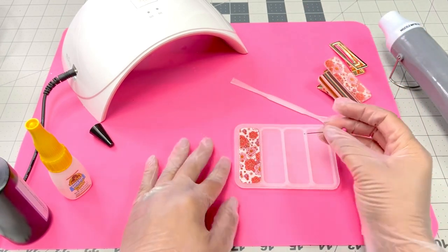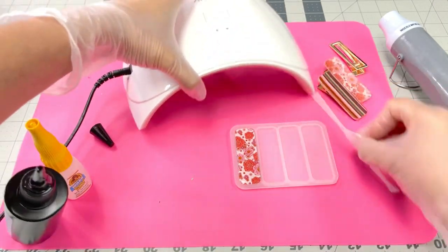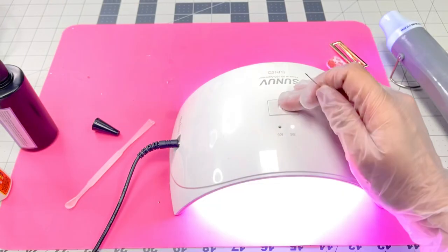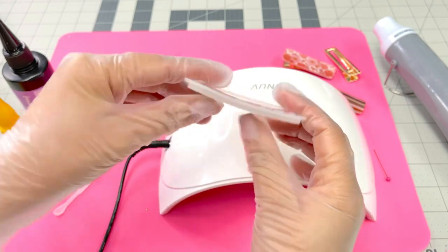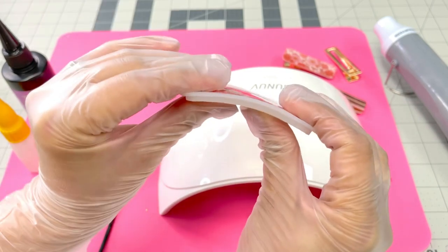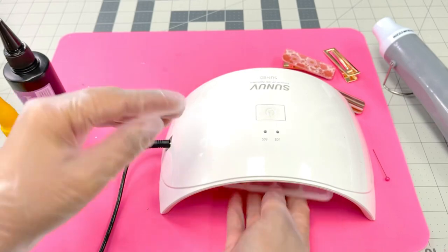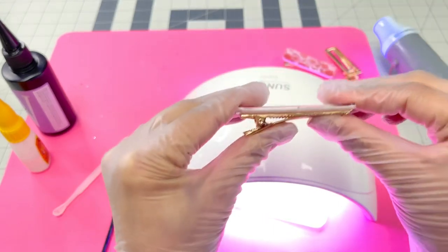This one is good to go — I filled in all my gaps. I'm going to go ahead and put it under the light. We'll do the top layer for four minutes since it's a little bit thicker. It's been in there for three minutes and I want to show you — it tends to bow up because of the faux leather. What I do is gently pull it back down after three minutes, then throw it back in for another minute to let it harden a little longer. They do come out straight if you just do that once.